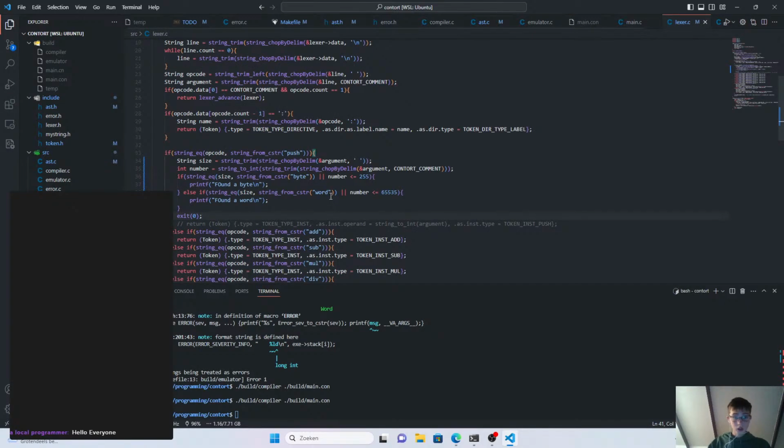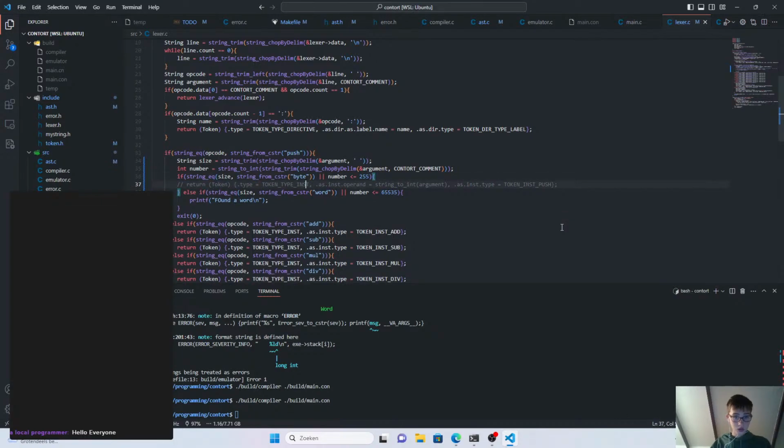And so in the lexer, I need to actually do this. So instruction dot operand dot byte is equal to the number, cast to uint8, and we already type checked it, so we don't have to worry about that.